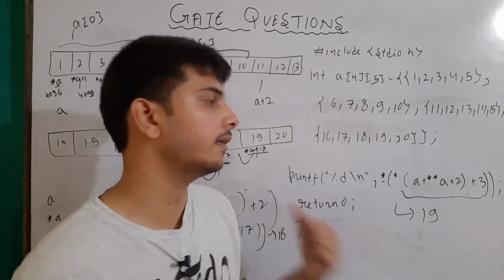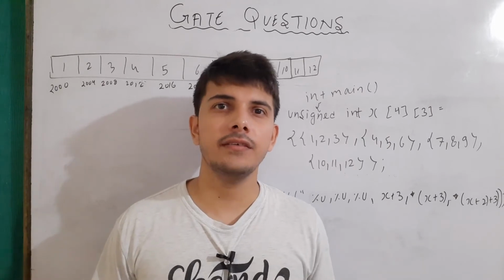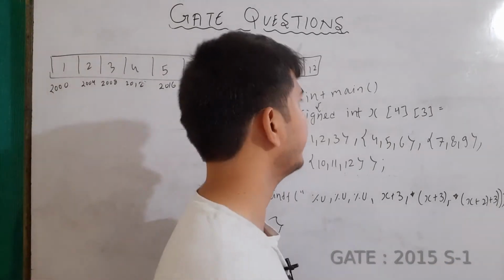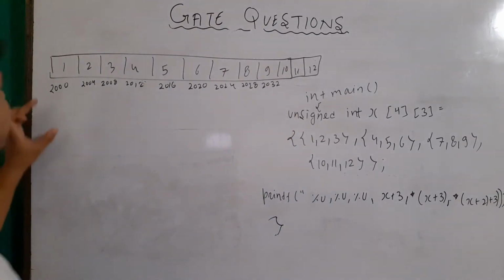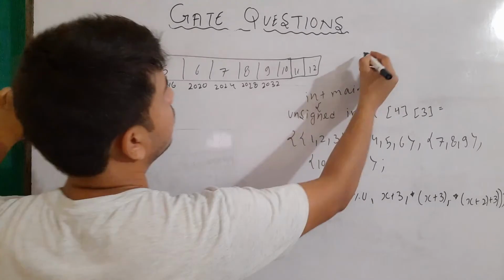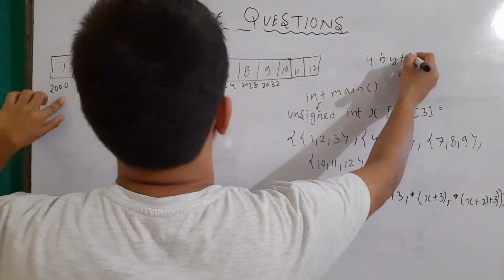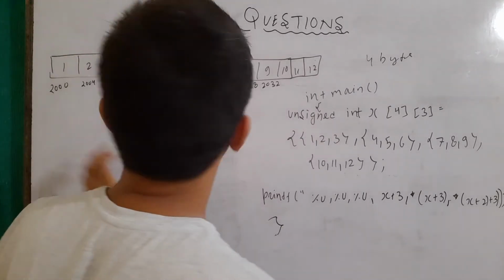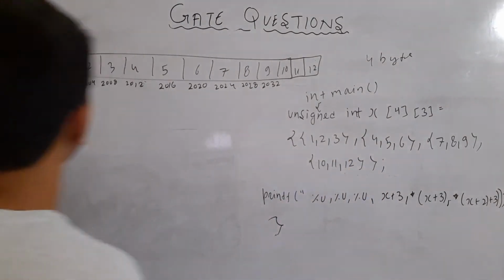Now let's look at another question. This question is similar to the previous one, in which we have to find the output of this line, and in the question it is given that the base address of a two-dimensional array is 2000 and an integer is 4 bytes, right? It means that the difference between two adjacent locations will be 4. So I have written the two-dimensional array in a contiguous fashion, right?